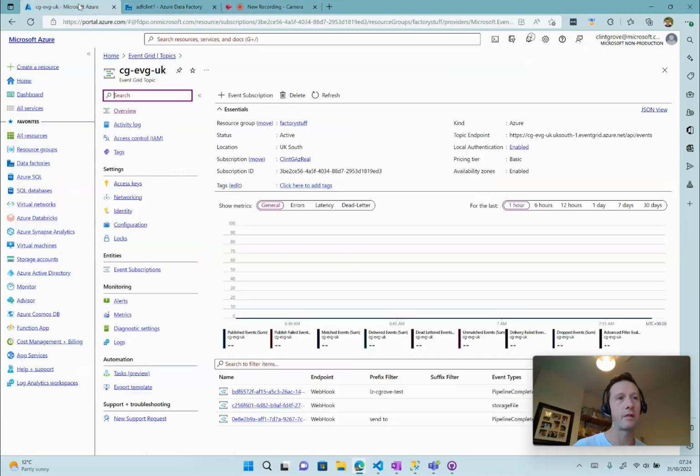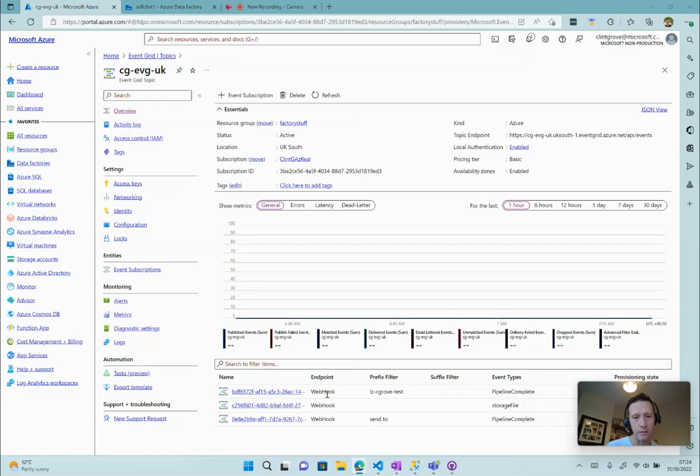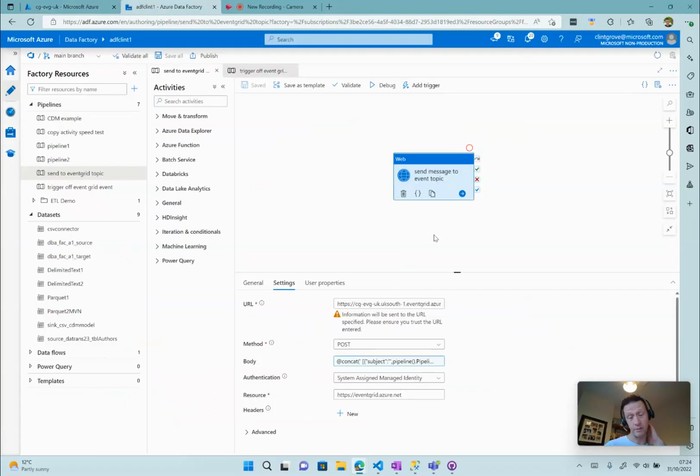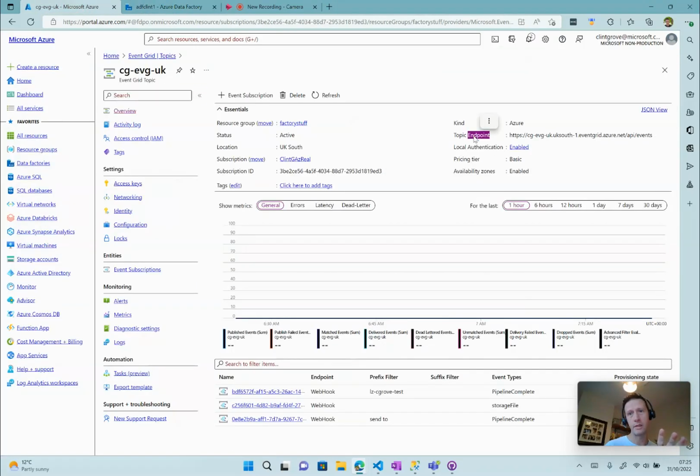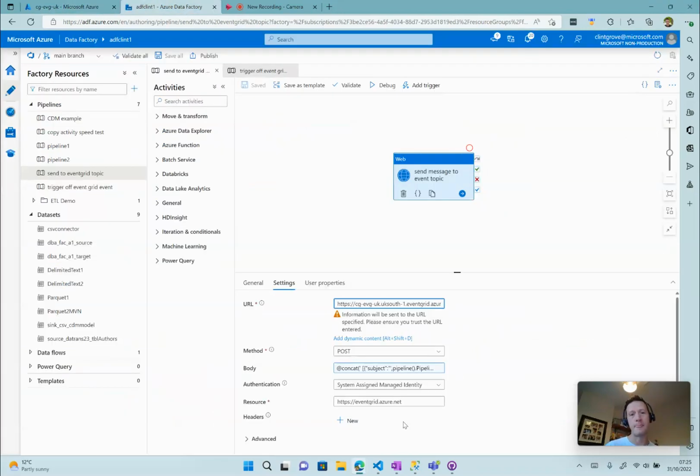Now, if you know nothing about an event grid topic, then I'll just show you briefly that event grid topics, let's make my picture a bit smaller here, are basically there to receive events. Now, to push an event there, you do a post activity. And you can post it to this endpoint. So every event grid topic has an API endpoint, and you can see it in here. We won't get into too much detail, but it's the topic endpoint there, and that's where you send the message using a post.